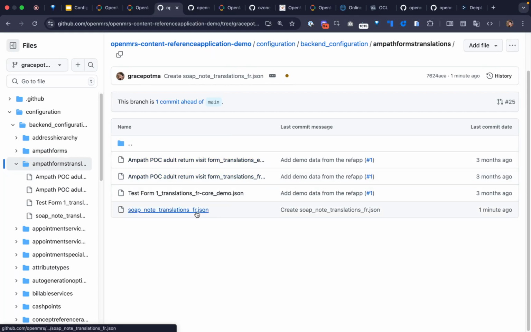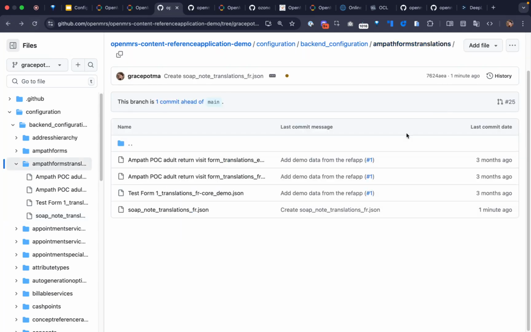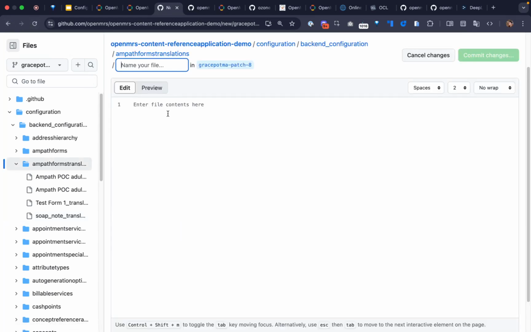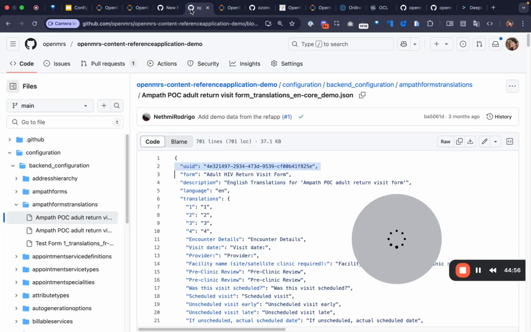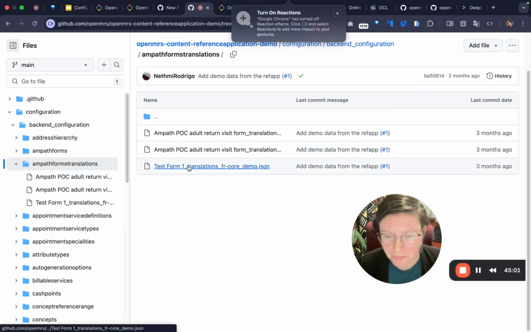The good news is it's really easy because you just copy what you already did here. So I'm just going to create a new file with the exact same name convention, except that this is probably why the UUID matters actually. So let me go ahead and grab that form again here.